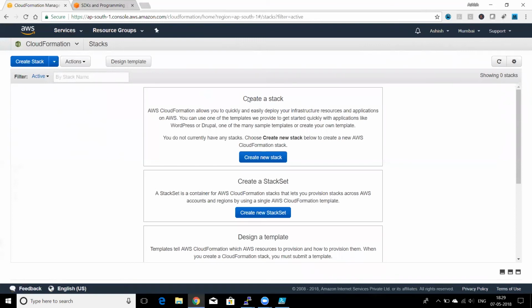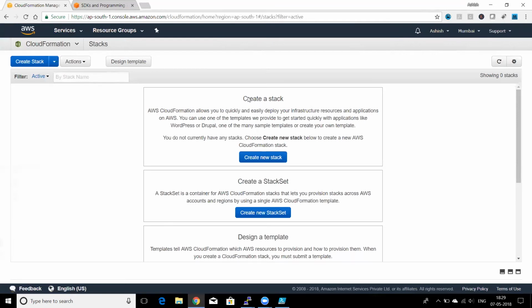So by using those templates, you can create multiple resources at the same time, and these resources could be interrelated to each other. Now we will cover the CloudFormation service in a separate video, but for now you understand that this is also another way of creating your resources.